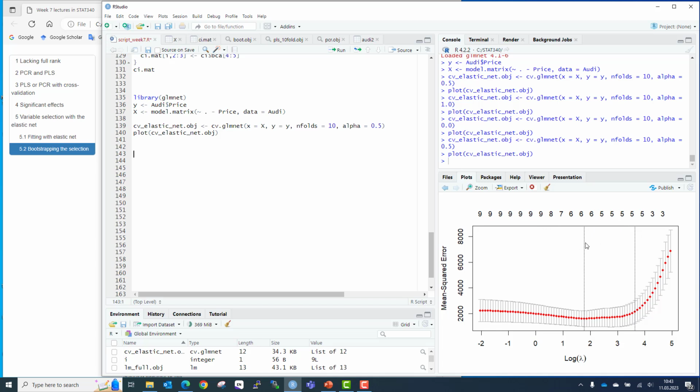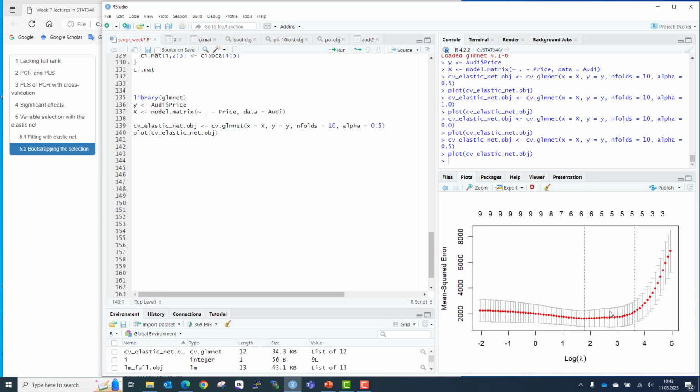If you remember from last week, we took all the models in this range between the minimum and this first standard error. We took a vote across all the models here to see which variables are frequently selected and not so frequently selected.